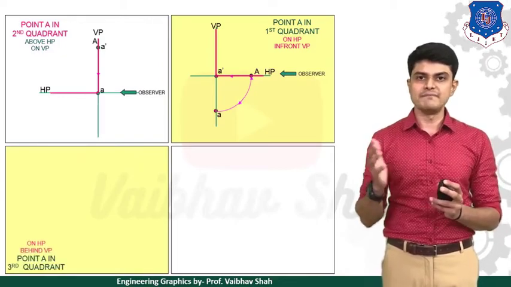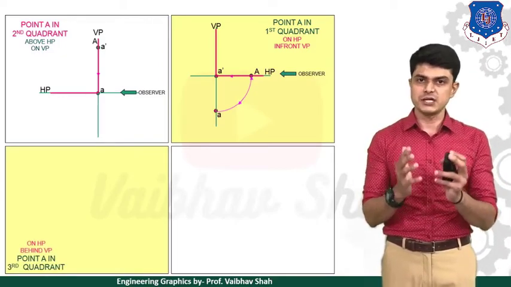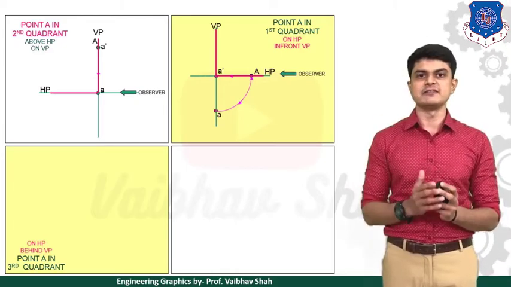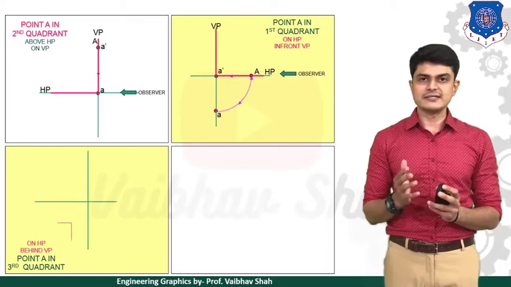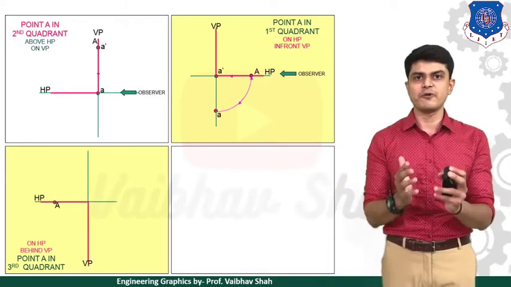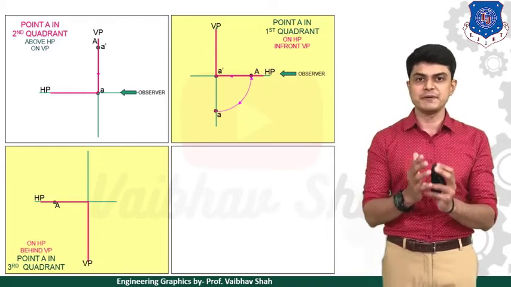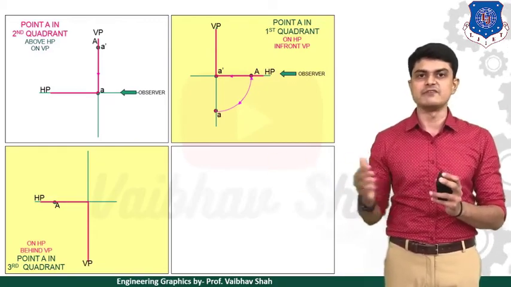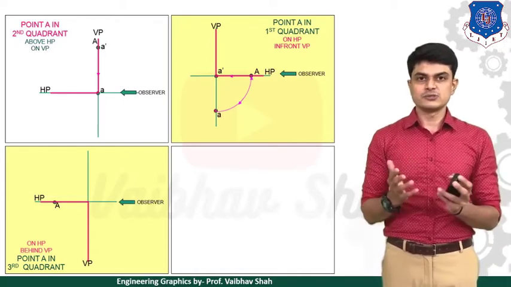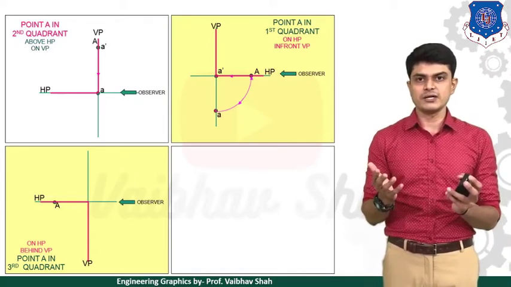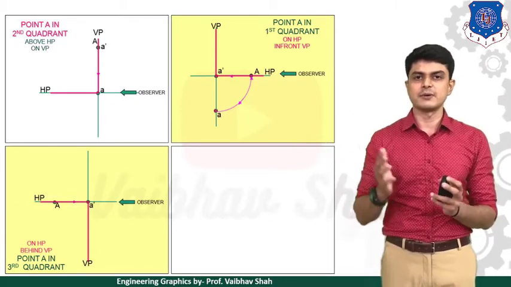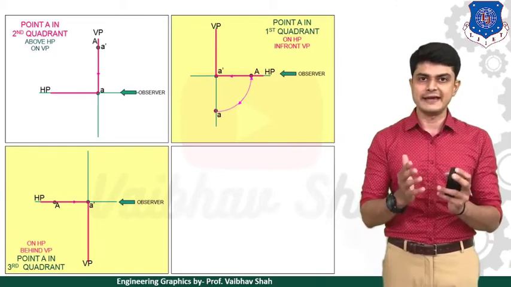Now let us move to our next point. So the point is, suppose, in the third quadrant now, but it is on HP and it is behind VP in this case. So what will happen? Let us see. This is the location of the point, as you can see on the left hand side. Now your point A is resting on HP itself, but it is now behind VP. Let us take the front view from this direction. It is obvious that the front view will lie on what? The vertical plane. So it would be there on the vertical plane like this. This is nothing but your front view on the vertical plane, A dash.